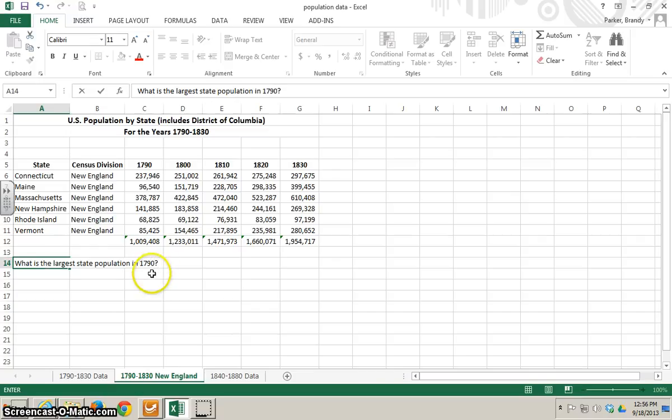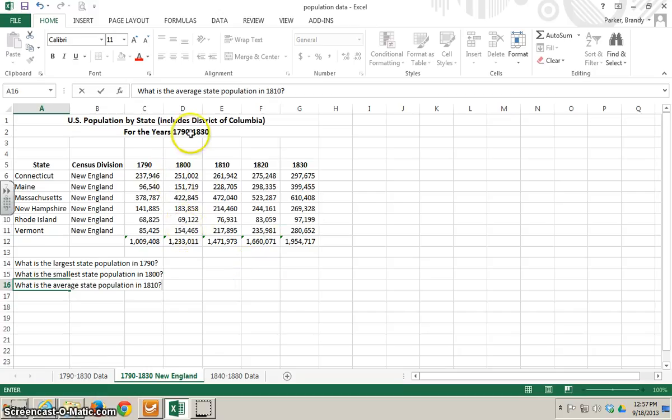Now we're going to go down to A15, and type the next question. What is the smallest state population in 1800? And then down in A16, what is the average state population, excuse me, in 1810?